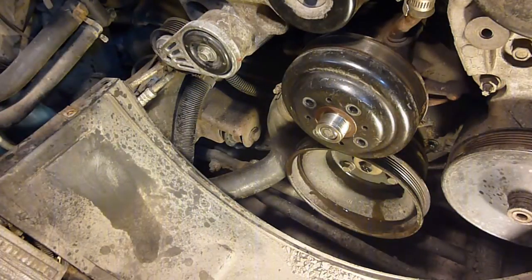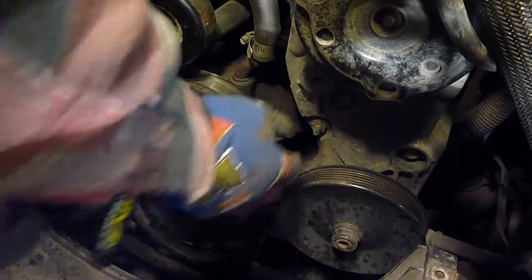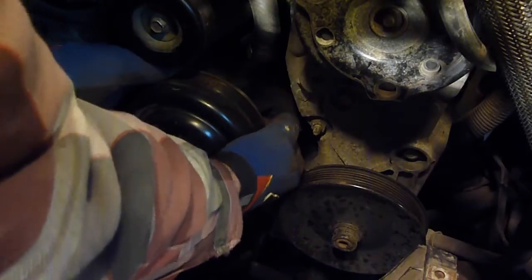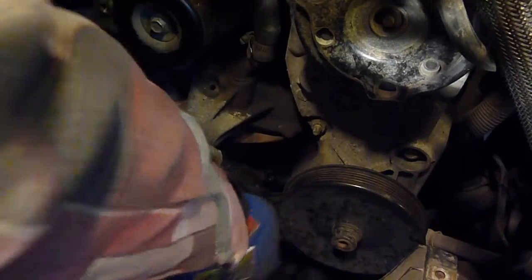Take pictures, whatnots, and hopefully, if you're lucky, as I get tangled in my thing here, you'll have one of these that'll kind of show you what it is. It's over here on the core support. Sometimes they're gone though, so pay attention. Here, we gotta pull this off, so hopefully it just pulls off, but I could be wrong. There we go.